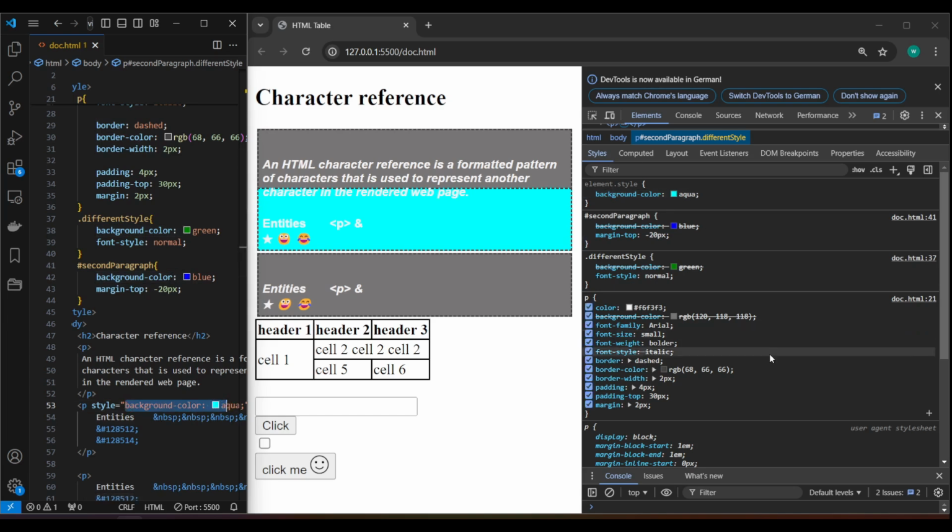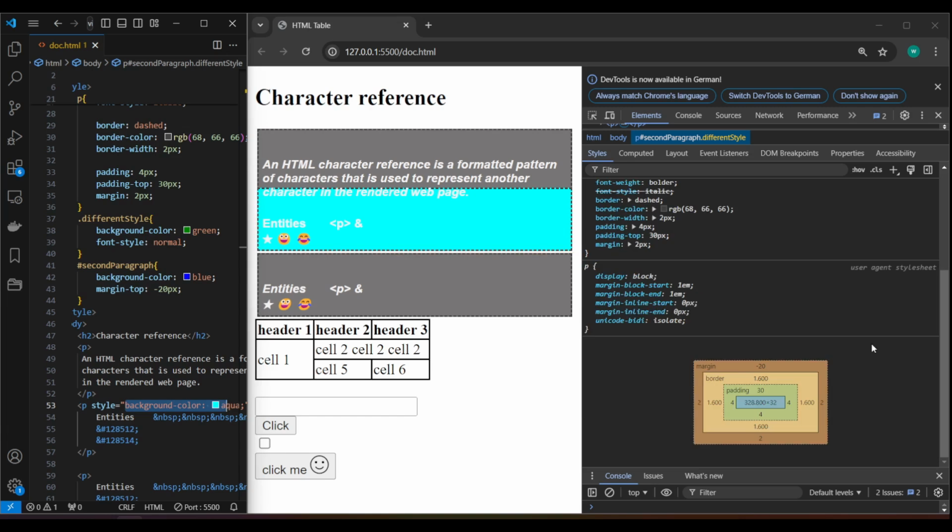And notice that the styles which we wrote, for example, here in the B tag, the font style italic is deleted since this is not selected from the B selector, but rather from the class name selector here, since it has more priority as we described in the selection rules. And you can see that the background color which is used is from the inline style, since this has more priority, and everywhere else this background color is deleted here, meaning that it's not used from this style. This is very helpful for debugging. So if you did not get the right style which you want, you can always come to the development tools and then you can debug and see which one has been chosen.